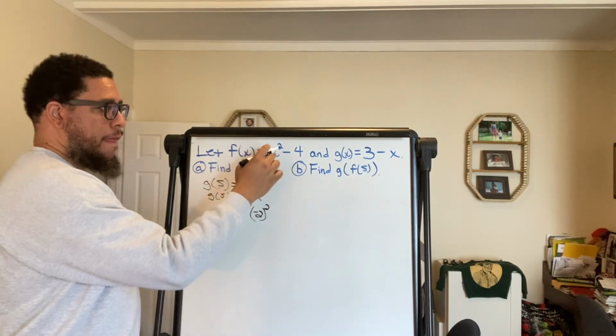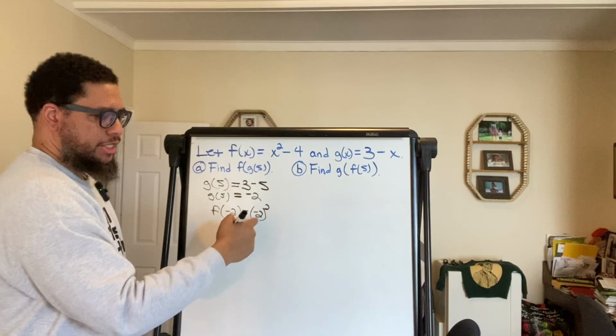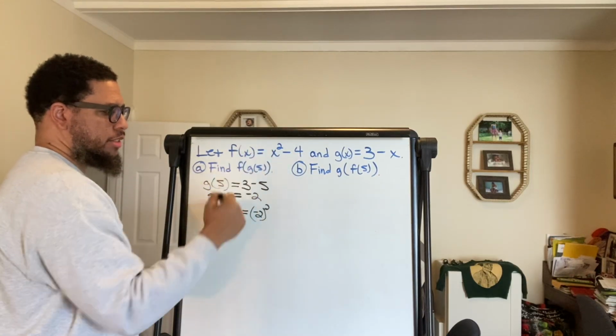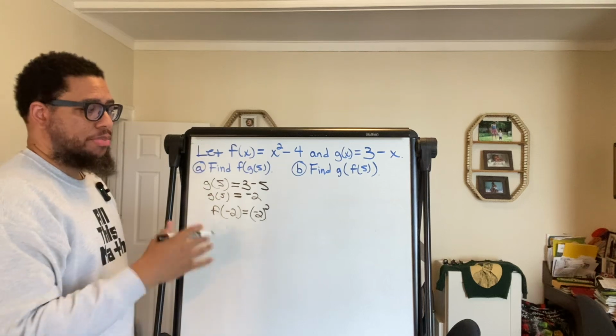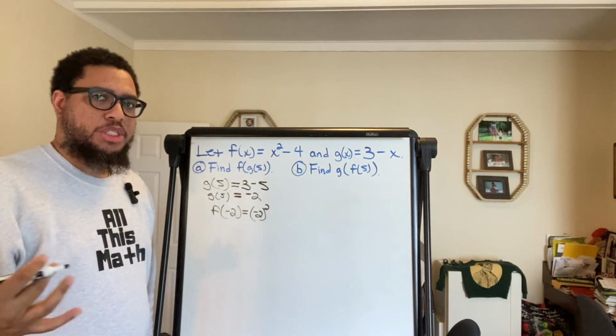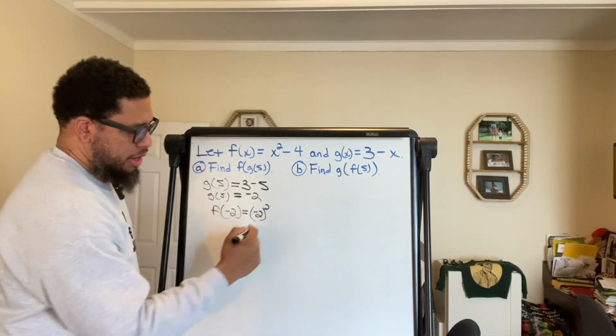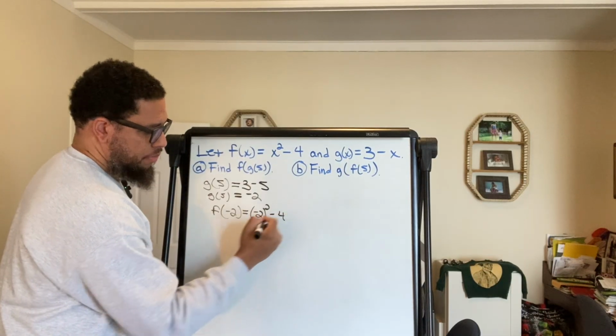Now again, make sure you do that. This is key. This is a very common error that students make. They'll just replace the X and not put parentheses. If you don't put parentheses, you're creating a different expression, and it's going to lead to you getting a wrong answer in most cases. All right. And then you're going to put minus 4.